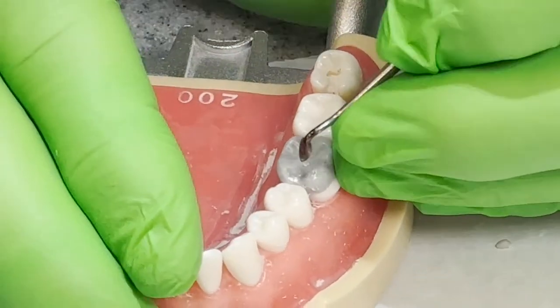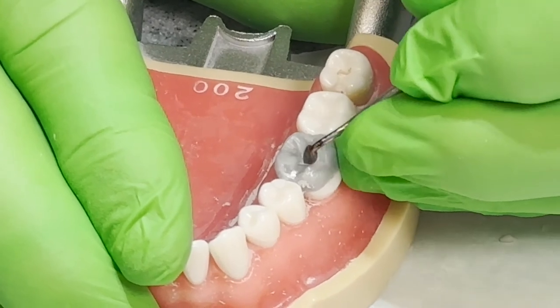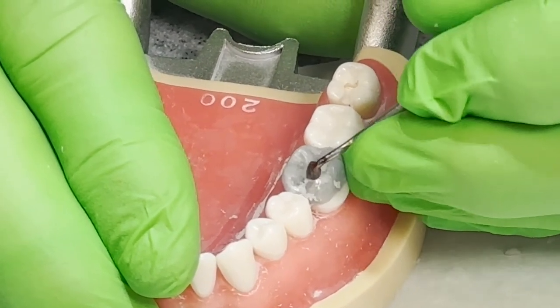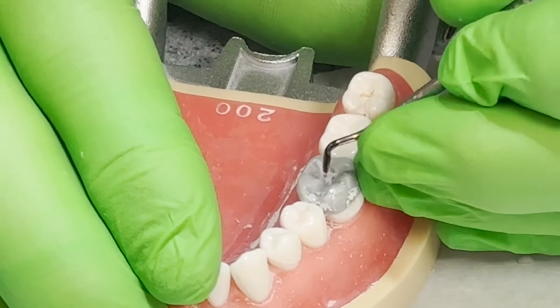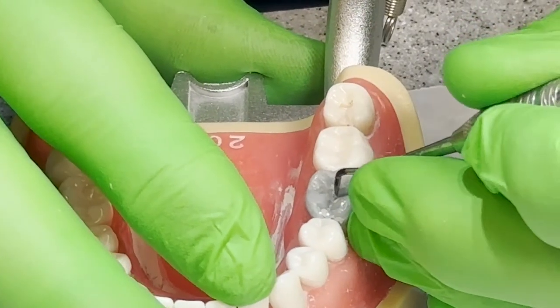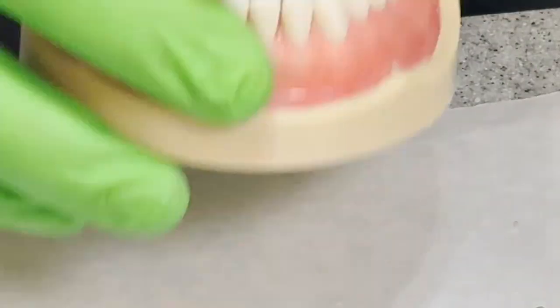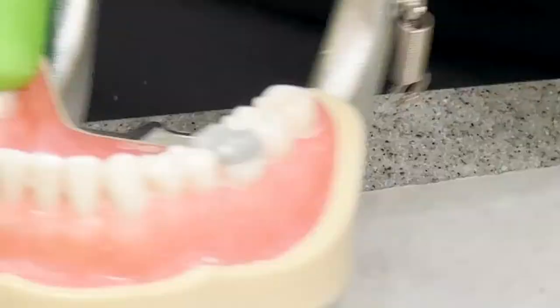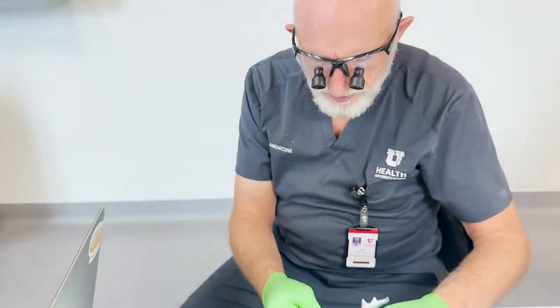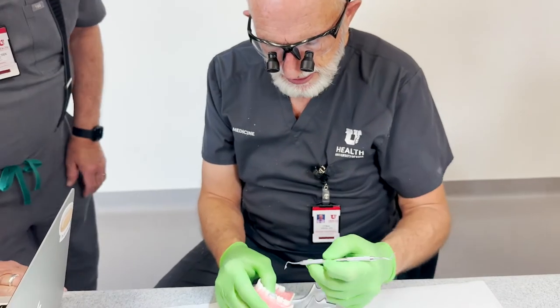Like it's a little thick. Okay. See if I can wash it off now and take a look at it. Are you going to polish it a little? Yes, then I'll polish it here a little bit.